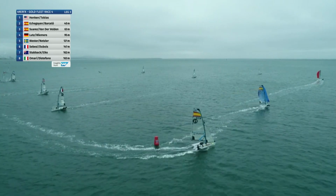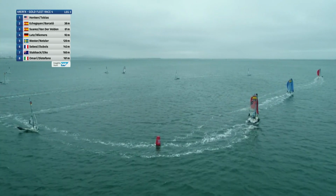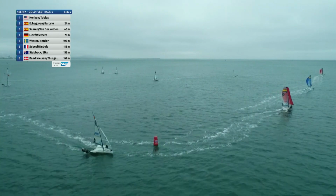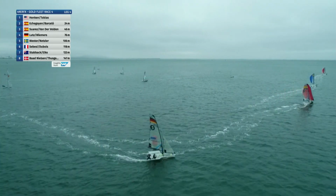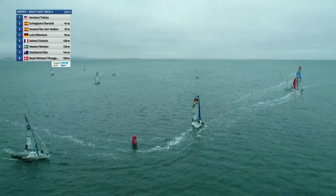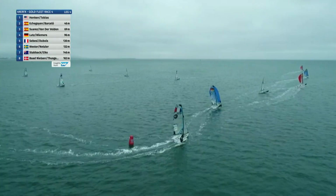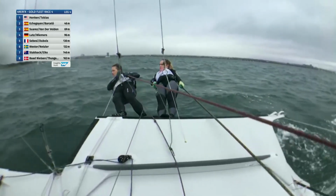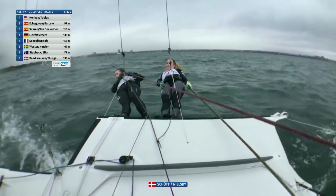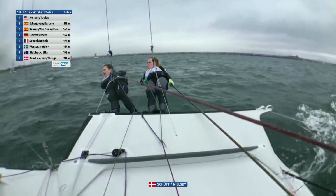Yeah, they do. And after the disappointment of the regatta in Auckland, the 2019 regatta, what a comeback for Echegoyen and Barcelo. They are second in this race. This will put them up into first position overall, as long as they get down to the bottom mark in good shape, because the British combination are in trouble down the back of the pack. I just had a quick look, they're showing 17th for the GBR team. So as we would always expect on the last day of racing, it just gets tougher and tighter.